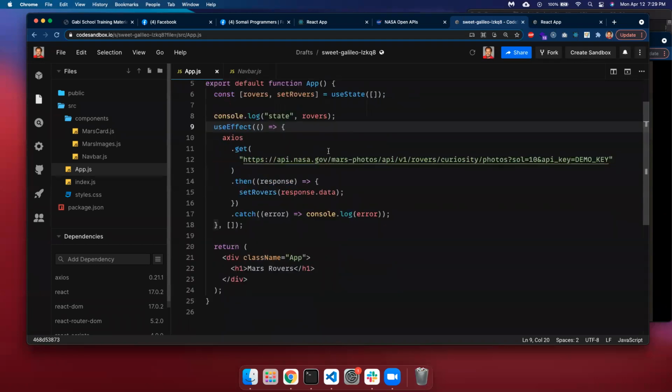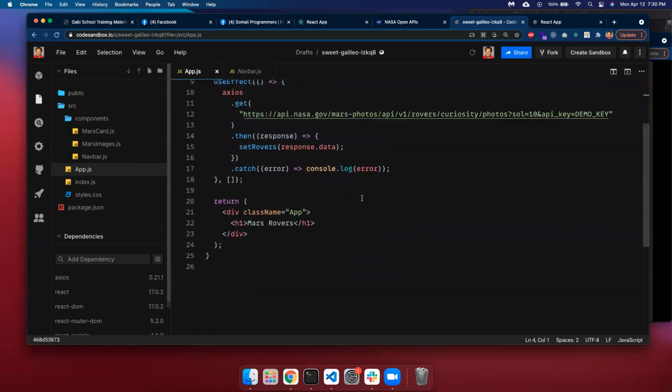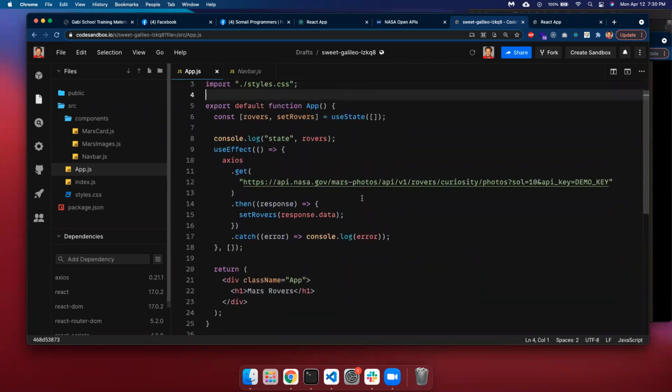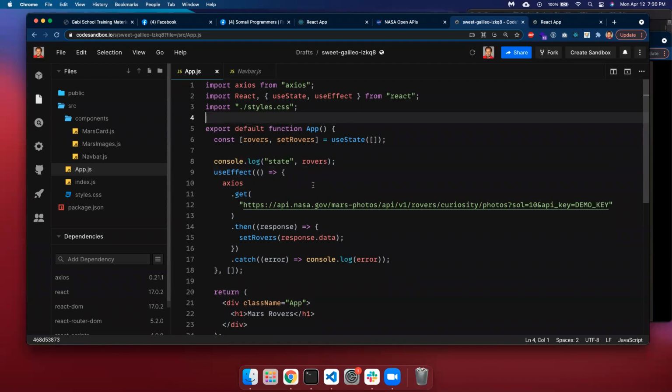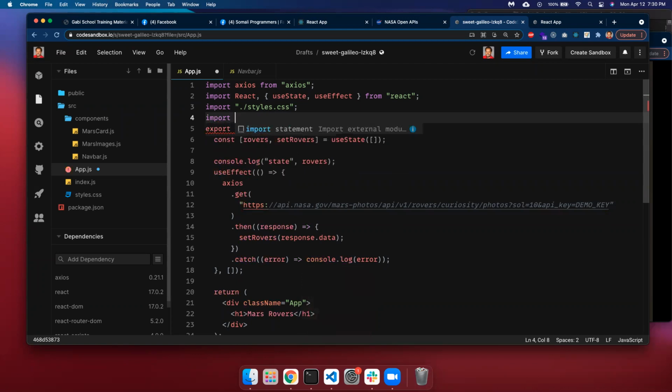So let's send the data to another component. How do you send data to another component? Can somebody walk me through how we send this data to Mars images? You have to import the info? I don't think I can hear well. Let me put my audio up. What did you say? You have to import to where you're trying to. So, yes, we have to import the component itself, right?